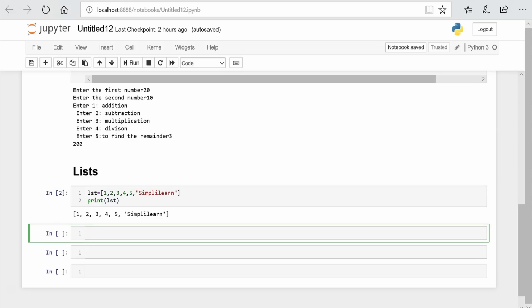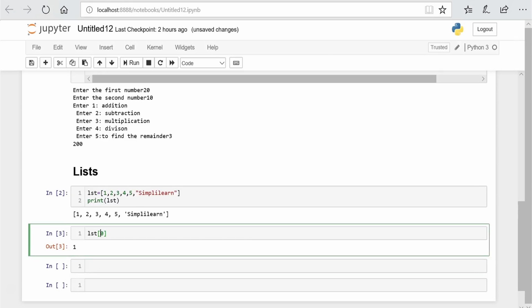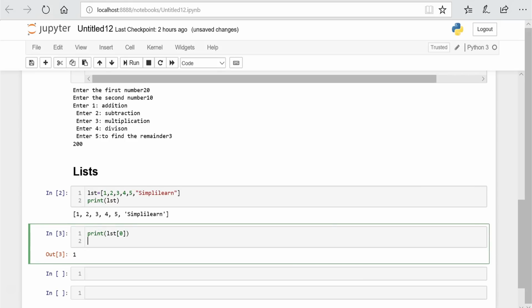Now if I want to access the first element of the list, I just say list, and within square brackets pass 0, which is our first subscript. So you get 1, which is the first element of our list. Now similarly, if I want to access, just put in print statements here. Well, in Jupyter Notebook, to print out one line, you actually don't need a print statement. But in this particular cell, we'll input multiple lines.